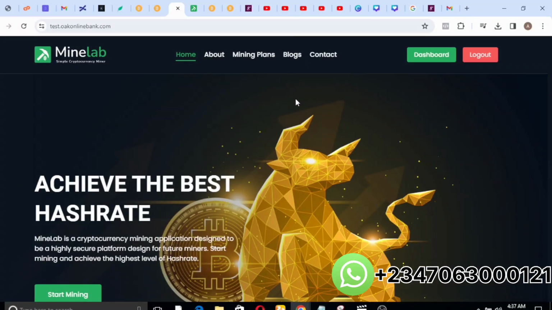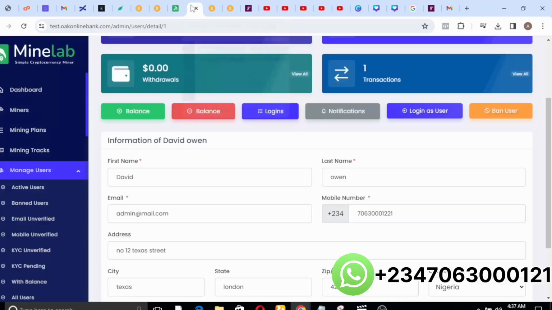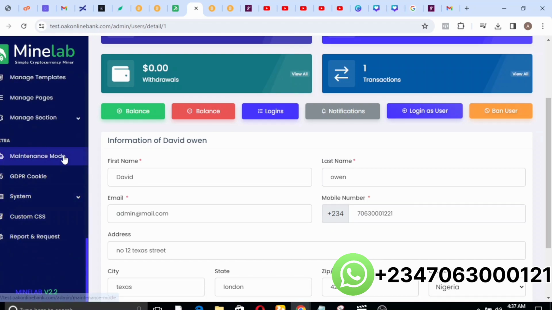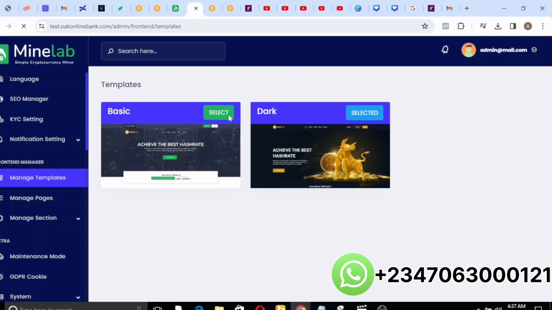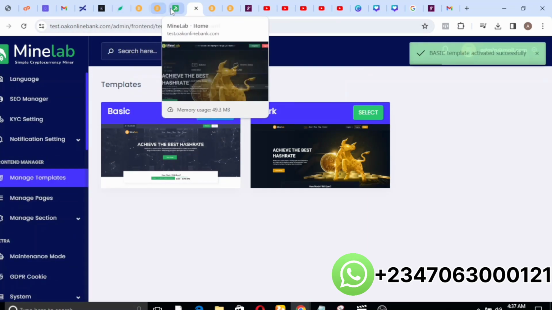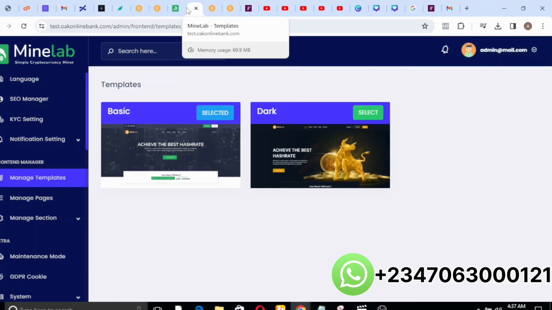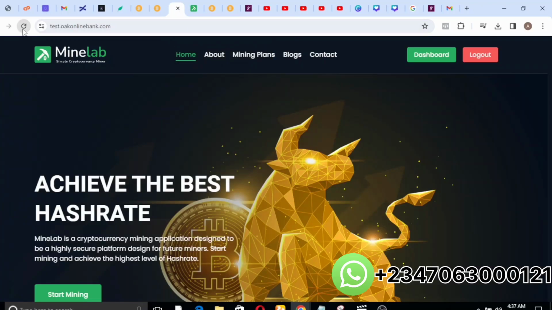2 templates. So we have another template. Don't worry, later I'll log into the admin end to show you what the template looks like, or possibly let me just quickly log in to show you. Let me quickly go ahead and activate the manage templates here. Let me activate this, so I will show you what the other template looks like. So that's been done. Let me go back and reload our site to see what we have.